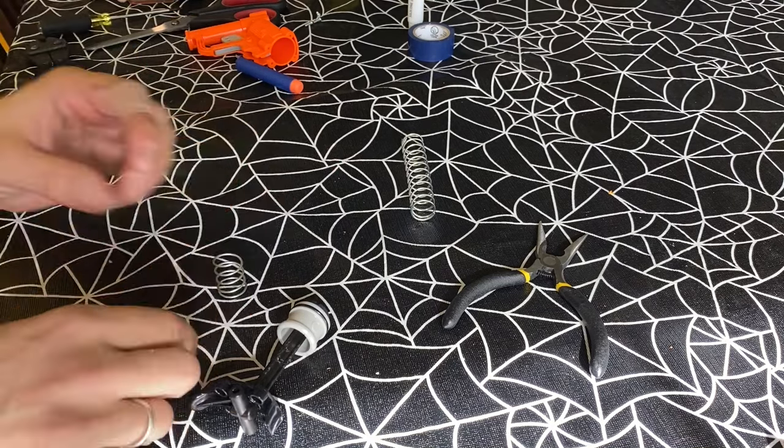Let's see here. Should work. Just compresses all the way down into the head, so I don't know, who knows? Maybe that whole spring could have got on there, but that would have been difficult, I think, to get on, because you would have had to pre-compress it. So I think cutting a few coils down there was perfect, and that should be good to go. Hopefully we can put this in there and just see what we're getting as is.